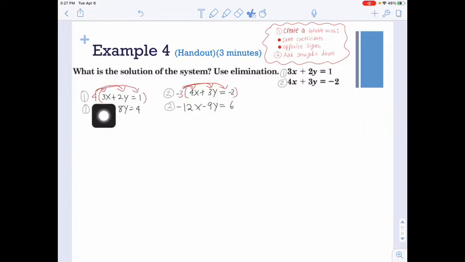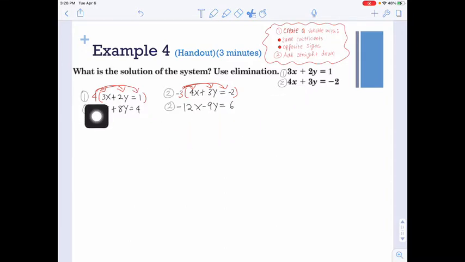It doesn't matter if you want to make the x values match or the y values match. You can choose either one. I chose to make the x values match. In order to do this, we just need to pick a number that both 3 and 4 go into. The easiest way to do this is to just use the values 3 and 4 and multiply each equation by the opposite coefficient. So to make the coefficients of x match, we can multiply 3x by 4 and 4x by 3. Sometimes there's a smaller number you can use, but this method will always work.